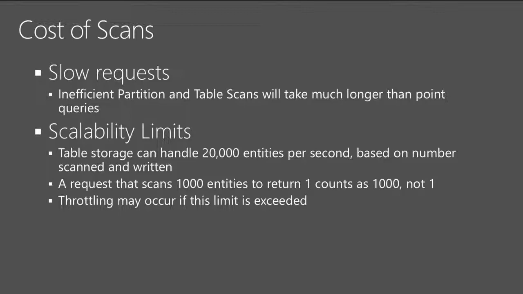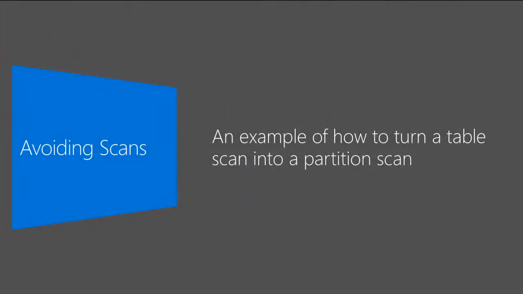So let's talk a little bit about how to avoid those. In this example, we're going to turn a table scan into a partition scan. We said partition scans aren't as efficient as single object calls, but they're much more efficient than a table scan. So let's try and do that.